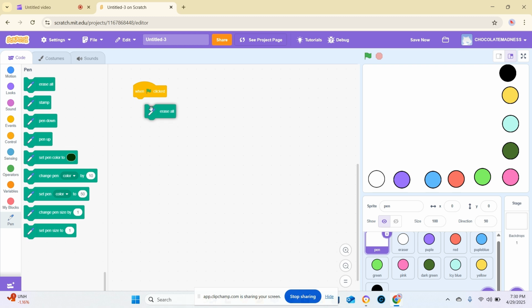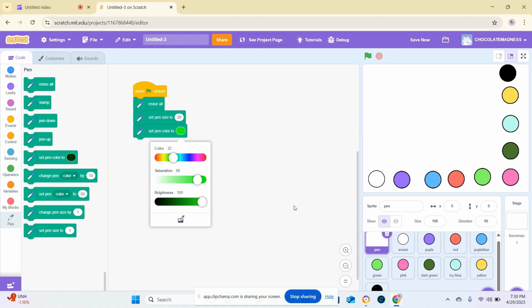So after this, we're going to erase all, then set pen size. You may adjust this to anything you want. I am going to do 20, and then set pen color to yellow. You may choose any color.